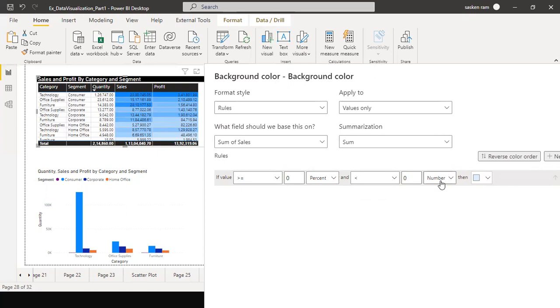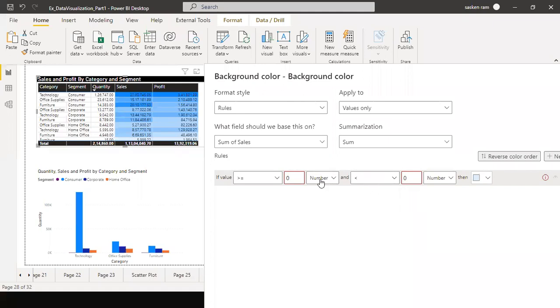Low sales, you give red color. Medium sales, you give amber color. Very high sales, you give green color. You can do it the other way around also, but we'll go in the low, medium, high order.